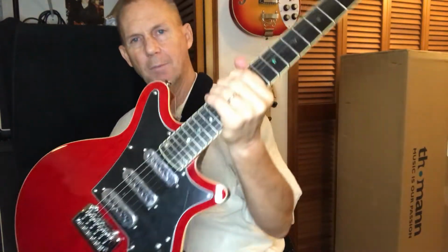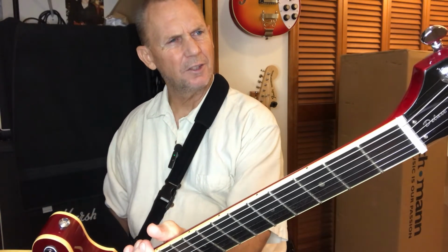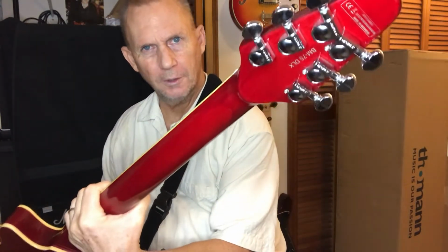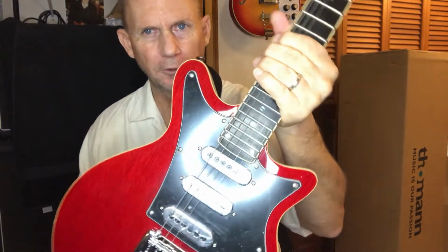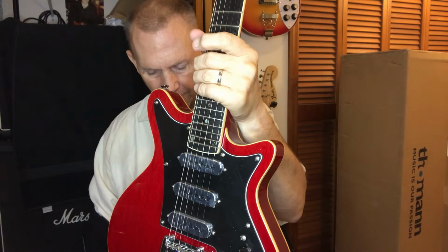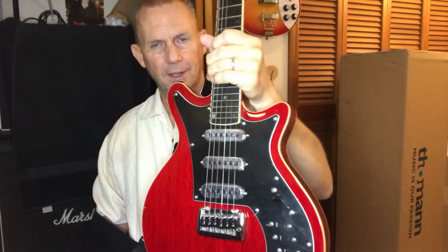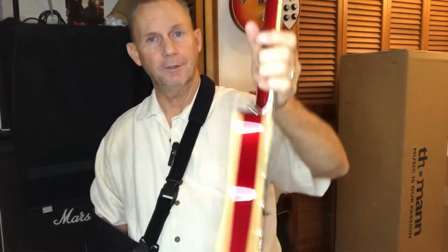Then I have the Brian May copycat. This is Harley Benton, and it looks like the BM 75 Deluxe. So it looks like Grover tuners on the back, and it's got three single coils. So this is the second guitar that I have that's got three single coil pickups on it. I've got one Strat, now I've got this. With all the bells and whistles, you know, with the turning on the pickup, turning off the pickup, and phasing it in and out and stuff like that. I don't even know what it does yet.